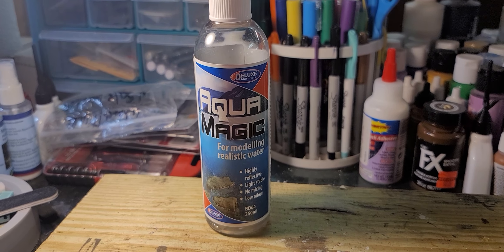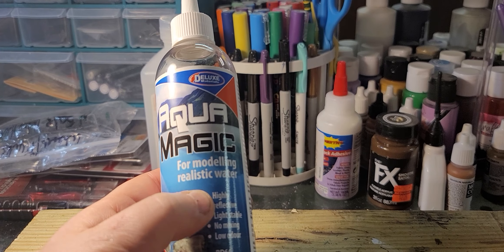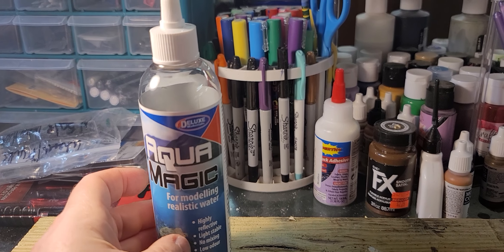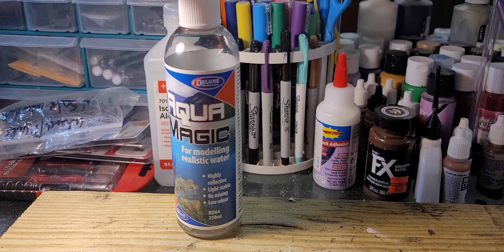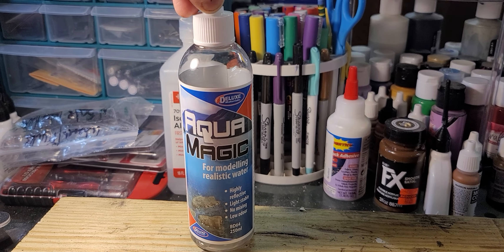For the amount of money you spend on this thing — I think it was like $27 — I can get a whole lot more out of a two-part resin kit and it works a lot better for me. Some of you might like it, some of you might feel that it's great because you don't have to mix. I prefer doing it the two-part, but I just wanted to let everybody know that I did try it and I'm just not a really big fan of it.